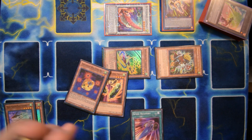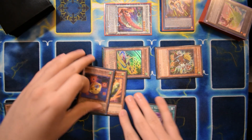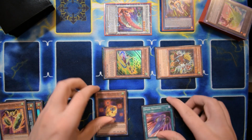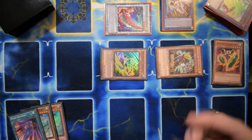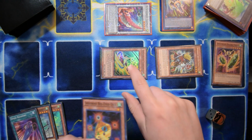Now, it doesn't actually matter which card we get to our hand because we have a copy of Speed Recovery in our hand. So the worst case scenario, it's going to be we get this. The best case scenario, we get this. So let's just say we get the worst case scenario and we get the Red-Eyed Dice to our hand. Now from this point, we're going to want to activate Speed Recovery to get that level 4 out of the graveyard, because when we normal summon this, we want to be able to target this to make it a level 7. Or this a level 7 rather.